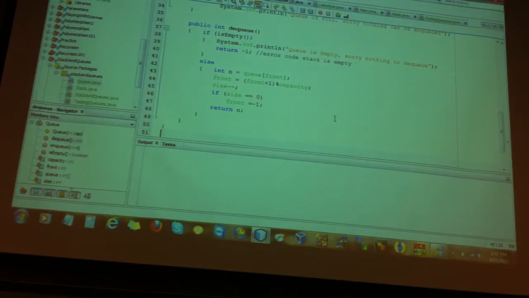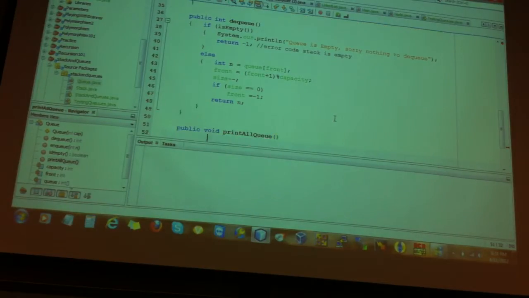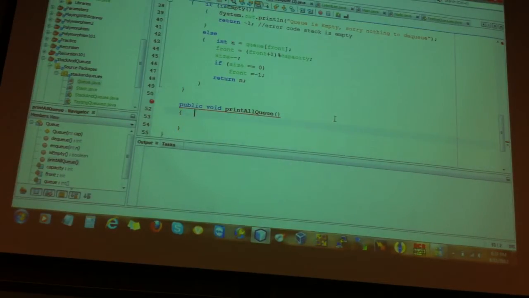If I want to print all the queues, I can do something similar to the stack, right? I can start removing and printing. Same idea. I can even copy the code from the stack. It was very simple.